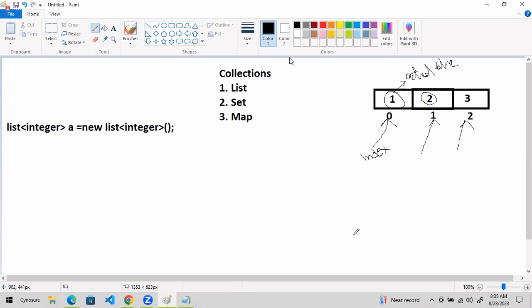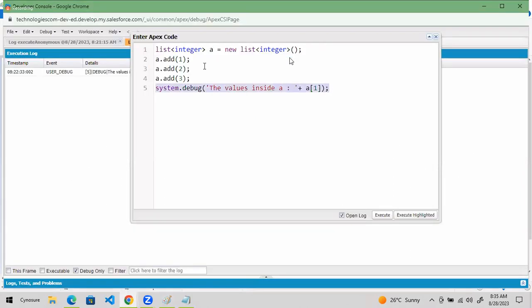Take this out. If you are done with this one, then note down this.